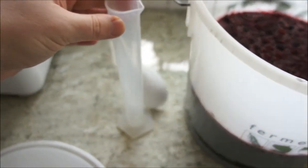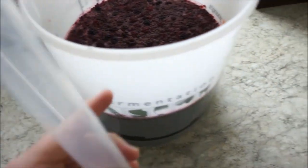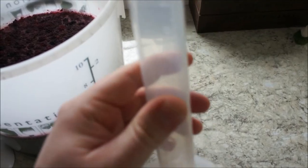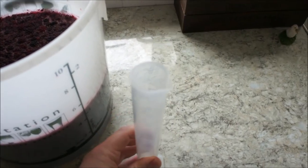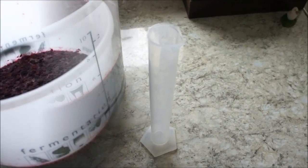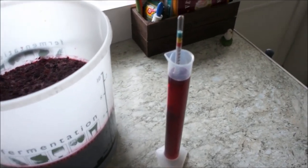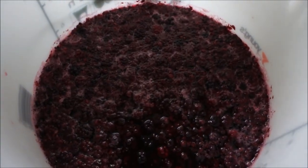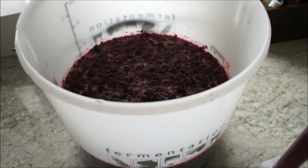So this is the optional extra bit. I'm going to fill up this beaker with a test sample and then use the hydrometer to see the alcohol level in there — see if it's going to be enough for us. Taking a reading, and this wine is on track to be about 13%, which I'm happy with. So I won't be adding any more sugar — that should be absolutely fine.